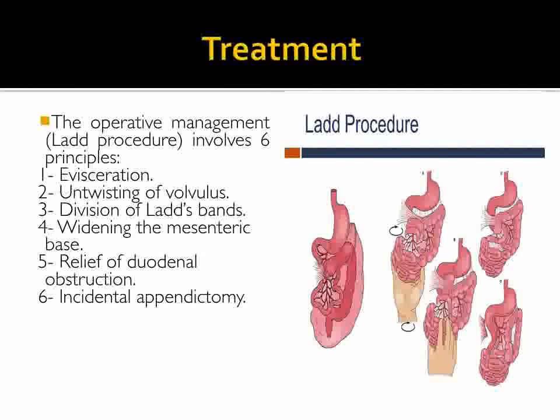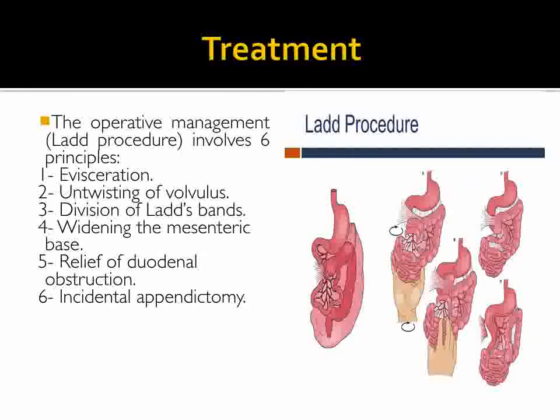After that, we will do a relief of duodenal obstruction by doing mobilization of the duodenum. Mobilization of the duodenum from the posterior abdominal wall is called Kocherization of the duodenum. And the last step is called incidental appendectomy. After we correct malrotation and we do normal orientation of the intestine, we will orient the intestine. In malrotation, the orientation of the intestine is that the small intestine will be on the right side of the abdomen, and the cecum and the colon will be on the left side of the abdomen. So in a baby with malrotation, after operation, the appendix will be in the left iliac fossa.